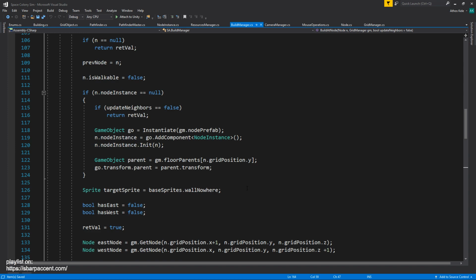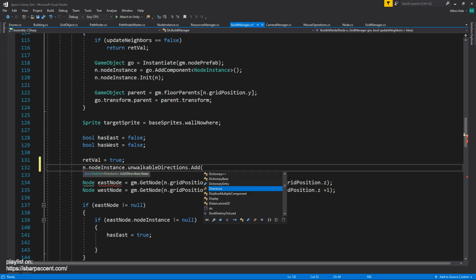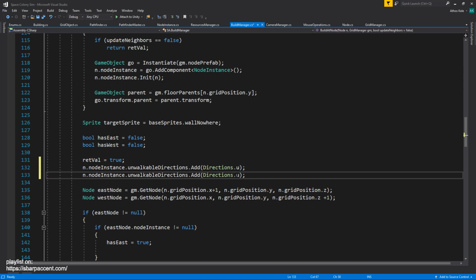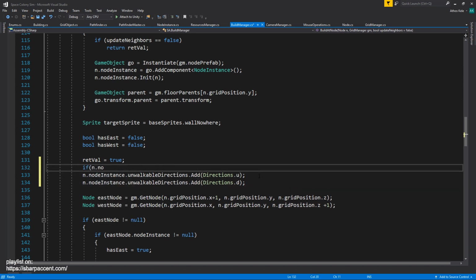So if you are in here and the return value is true, that you build a direction, then we're going to be going inside our node distance and, on our unwalkable directions, add up and down. But first we're going to check if they do exist.